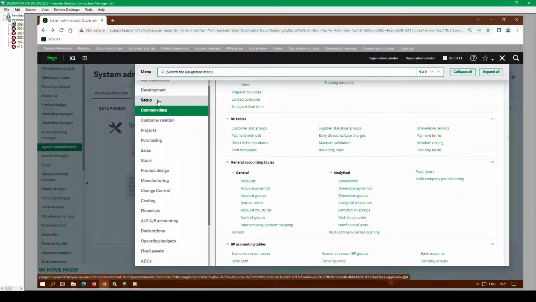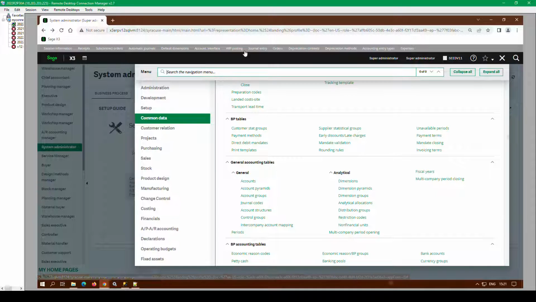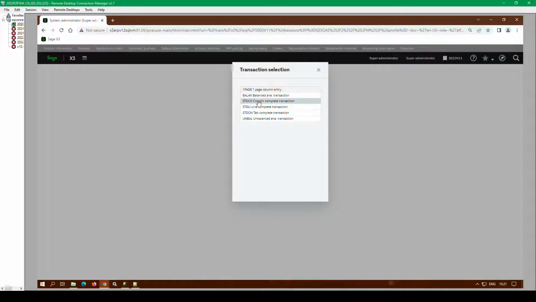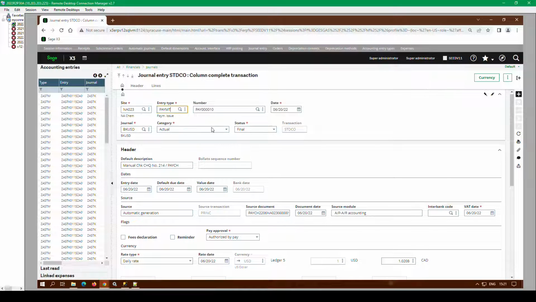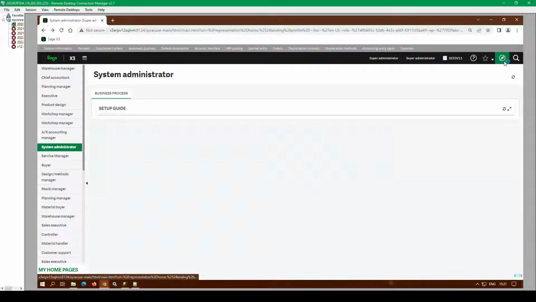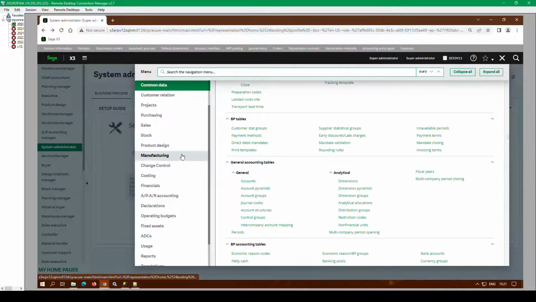For the general journal, once we finalize the journal entry, the asset expense will get generated, so the status has to be final. And for the miscellaneous issue, you have to run the stock accounting interface.